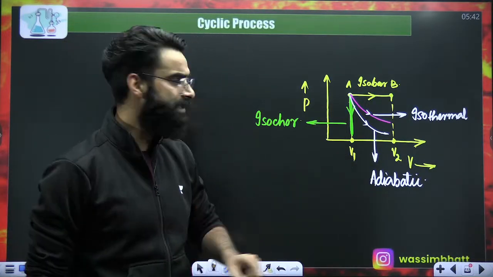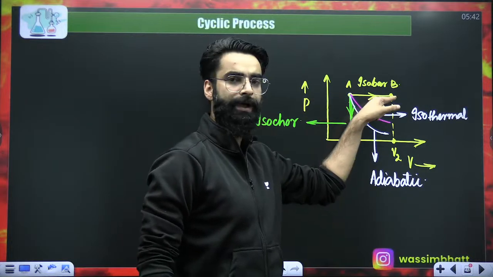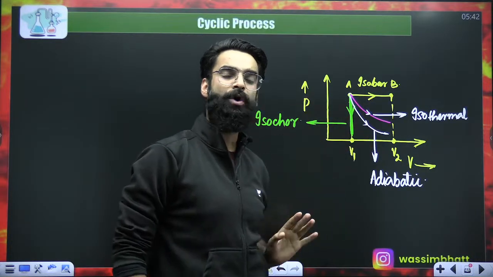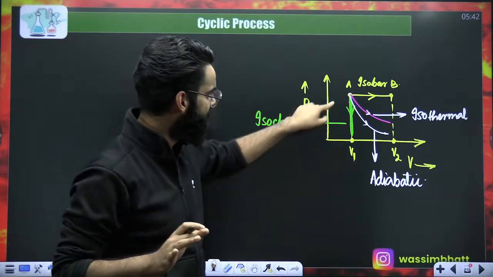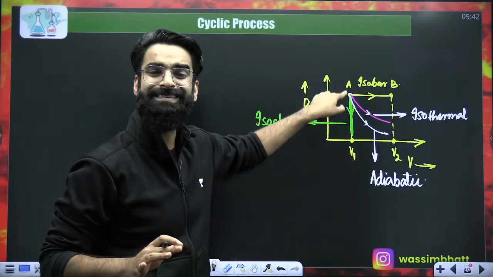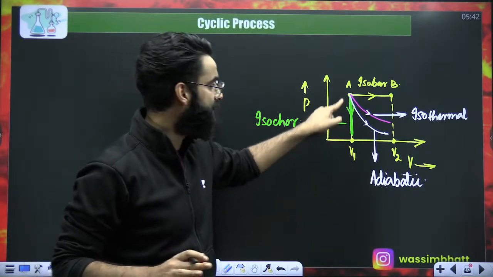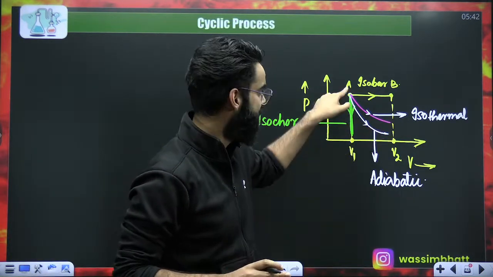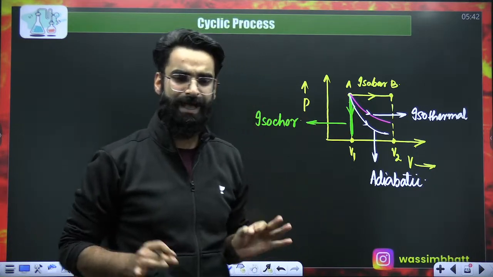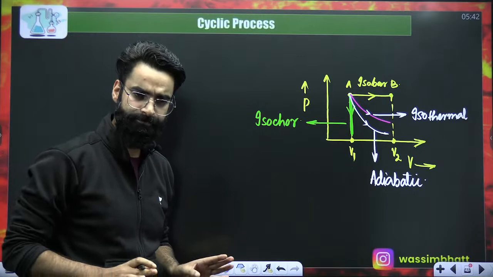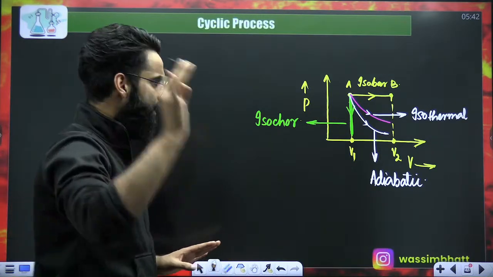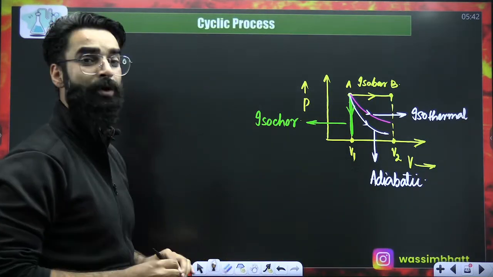Perfect. So my dear students, the first line which I've drawn, in which the pressure of the gas is remaining constant, you are simply saying the gas is undergoing an isobaric process. Similarly, this green colored line, the gas is undergoing an isochoric process. The gas is undergoing an isothermal process. The gas is undergoing an adiabatic process. I hope every one of you must be knowing this now. Clear? Now, after this, we are going to start with something called a cyclic process.